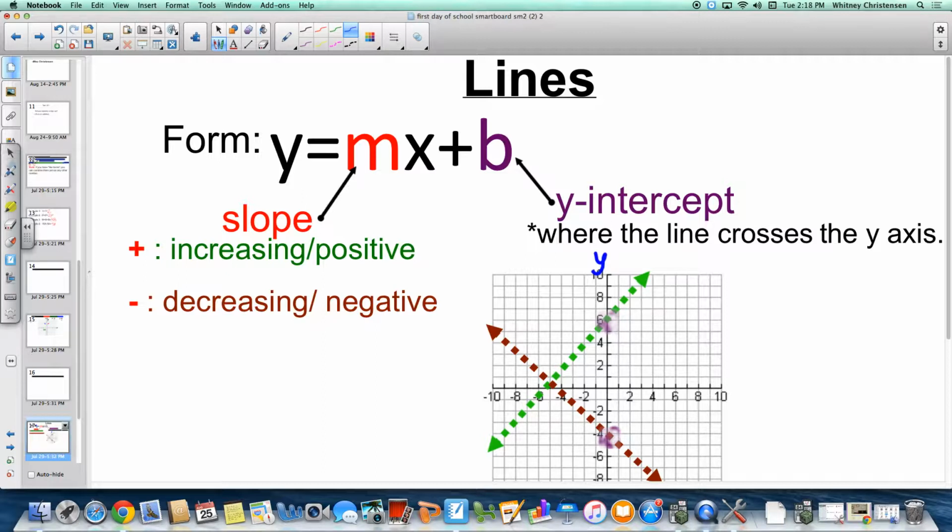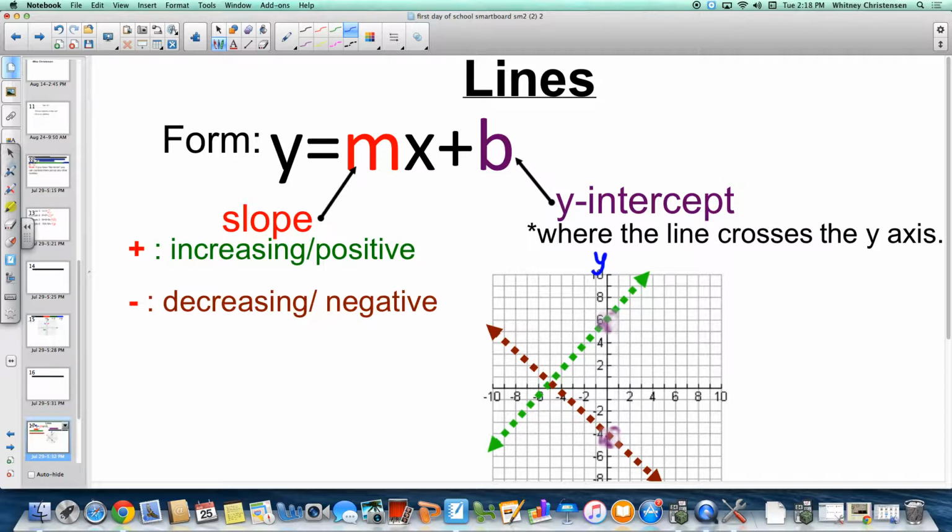Now everybody look at the red line. I highlighted purple where the y-intercept is because it's intercepting the y-axis. Does everybody see how right there the highlighted purple is the y-intercept? Are we all good with that? Okay. And back to slope. Let's talk a little bit about slope. So we can have either an increasing line or a decreasing line. And in the equation, you will know right away because if it's positive, if it's just that number, if there's not a negative in front of it, then it's a positive slope.